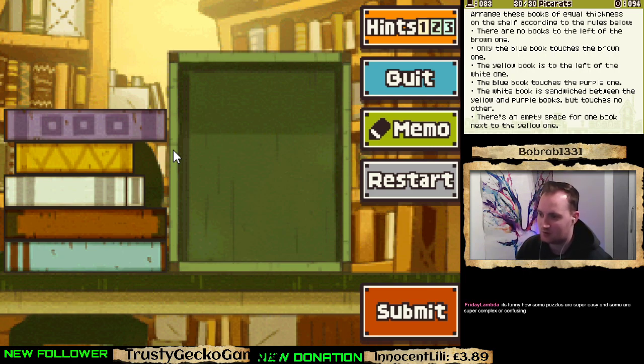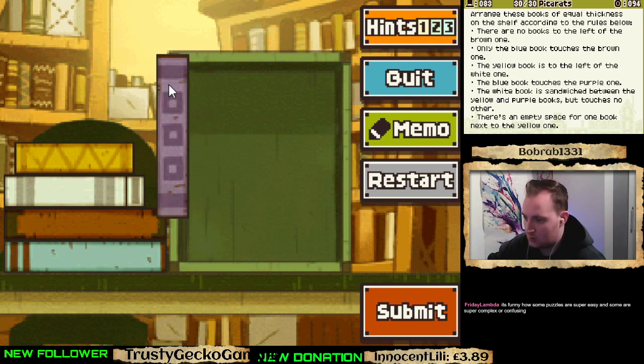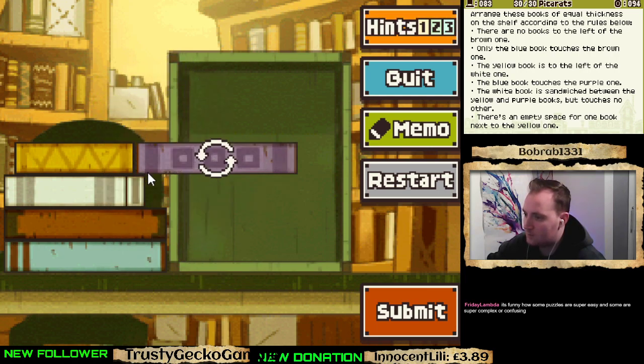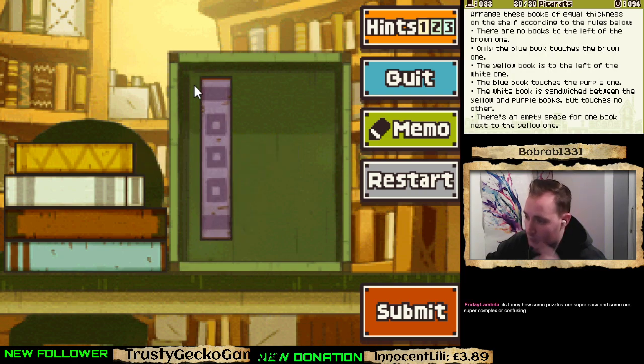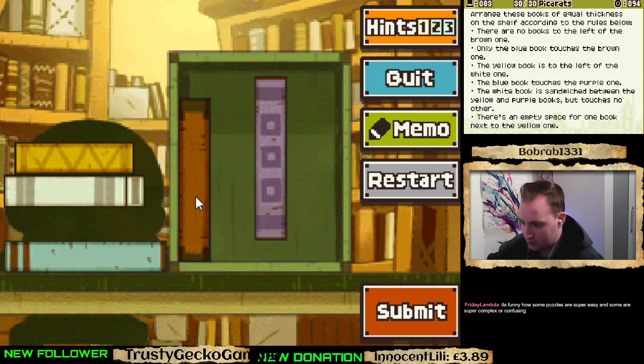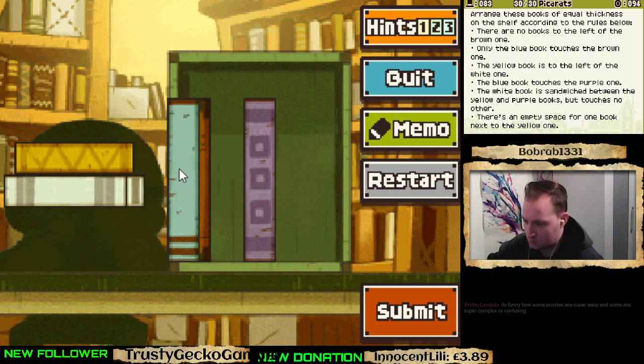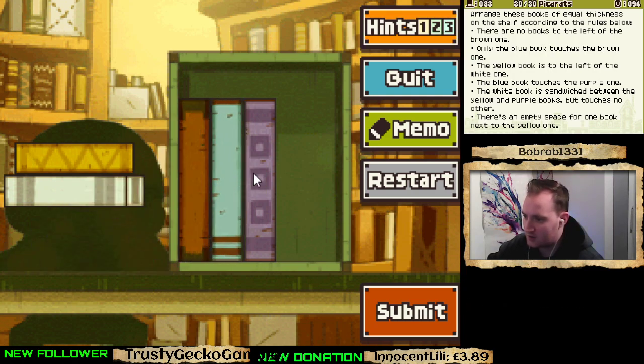Alright, arrange these books of equal thickness on the shelf according to the rules below. There are no books to the left of the brown one. I won't assume that they're all stacked like that. Only the blue book touches the brown. The yellow book is to the left of the white one. The blue book touches the purple one. The white book is sandwiched between the yellow and purple.